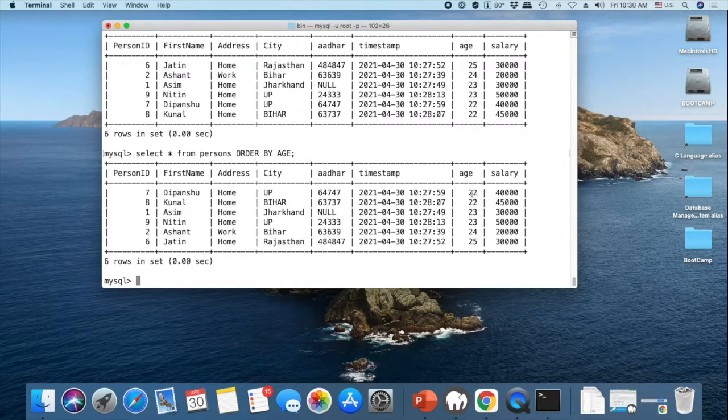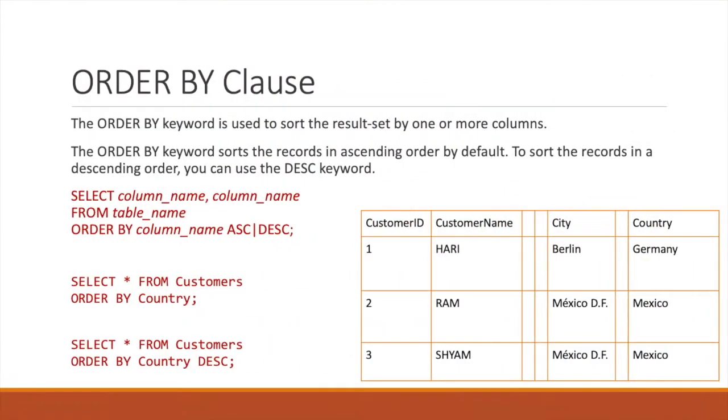So the order by clause basically puts your values into an order whenever you want. Select star from customers order by country, and DESC you need to put in case you want descending order. So this is to sort the records.